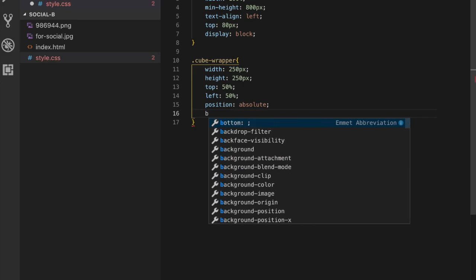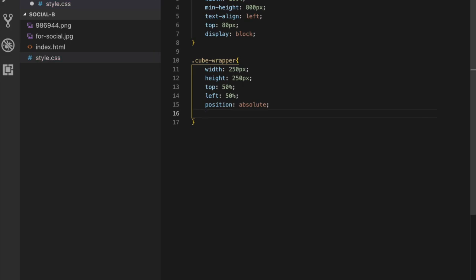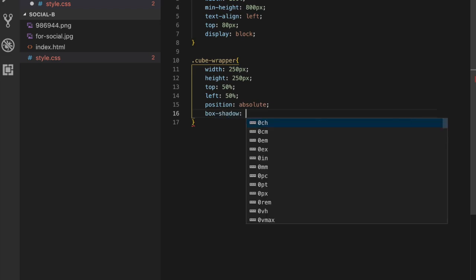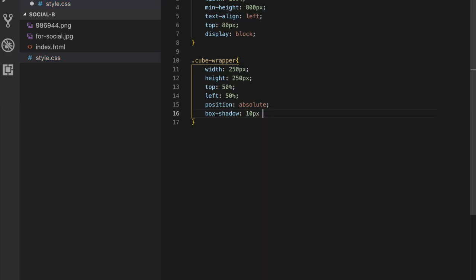I'm giving it a border, which I will show you later. So the box shadow we can see on the white page. So 10 pixel top, bottom, left, right.